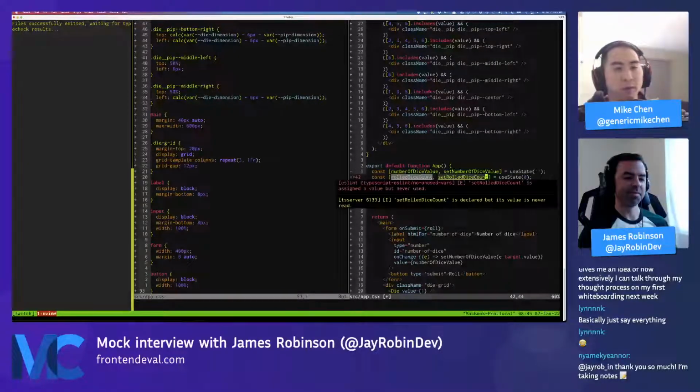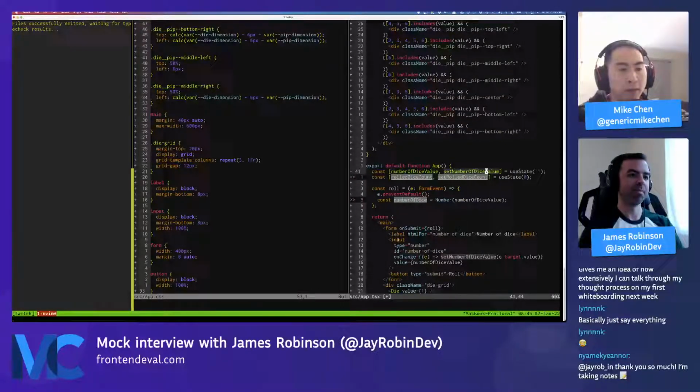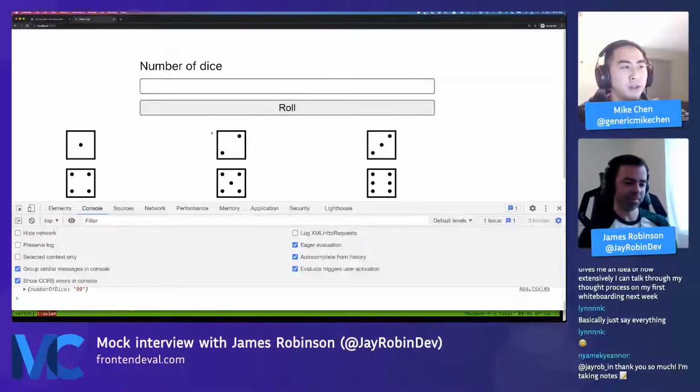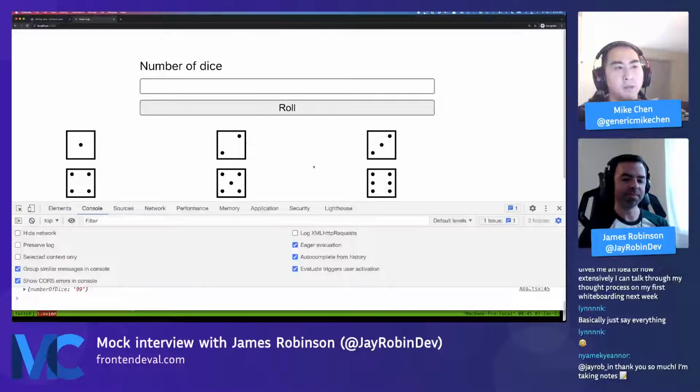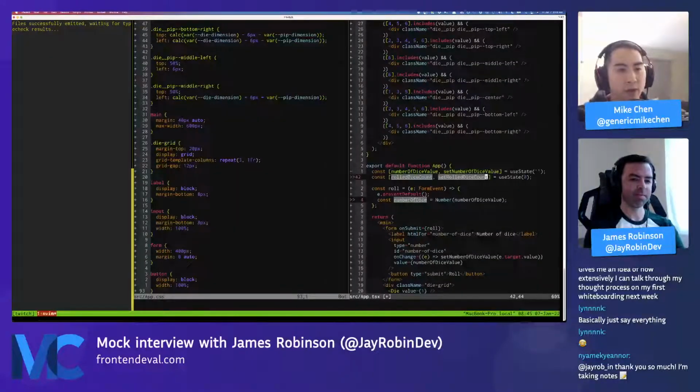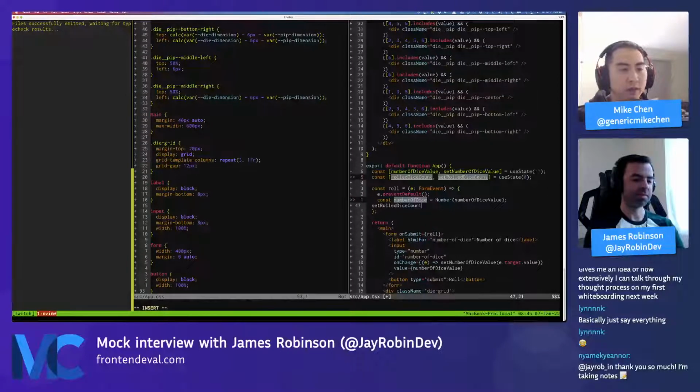So I'm going to have a separate state variable, because the value is just tracking what's in the input. And then when we roll it, we're going to save it as the number of dice that will render. That's why we need two different things. You could do this in one state variable, but it would be very hard. You'd have to use effect or something like that. I'd rather just use something like this. These two need to be two different state parameters, because one is tracking just the value, and one is tracking what happens when you actually click the roll button. I don't want to modify how many dice appear as I'm typing, and if I only use one state variable, I would. So I'm going to set rolled dice count to number of dice.